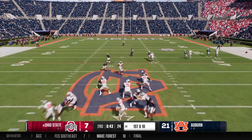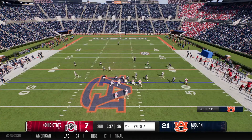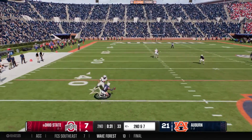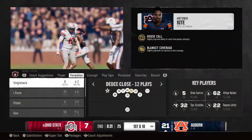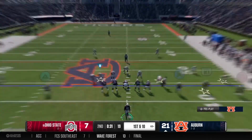They'll throw it on first down. Catch in the middle, it's Thurman. And that was some kind of collision between a couple of big bodies there, and he stopped from getting the first down. On second down, he's looking downfield. What a snag by the defense. A first down for the offense.